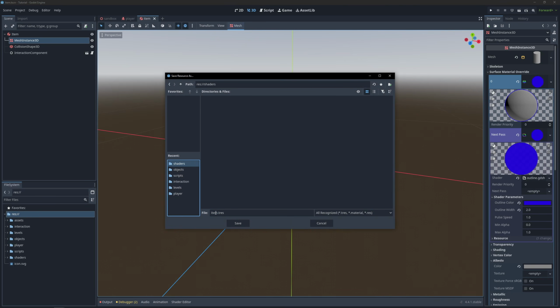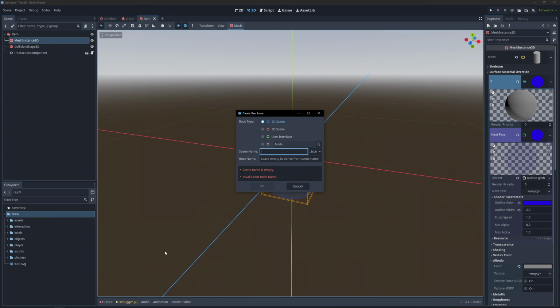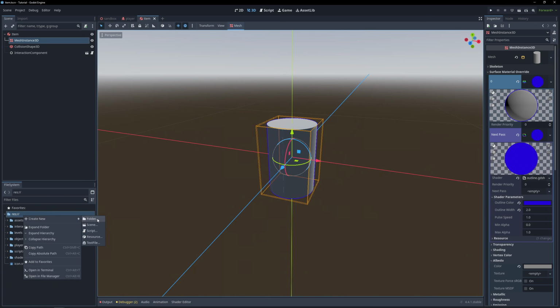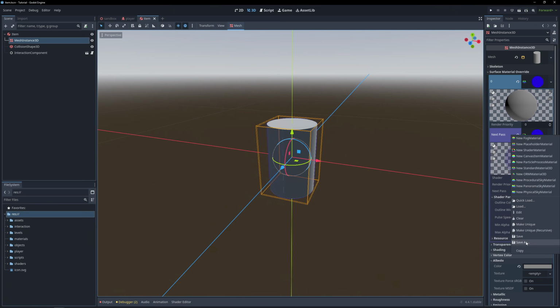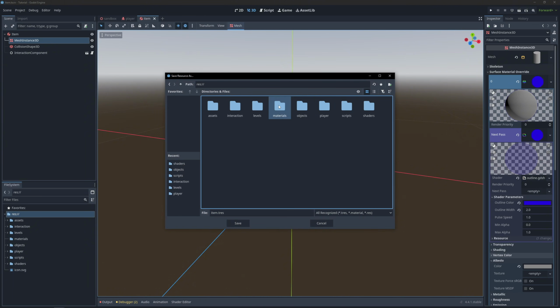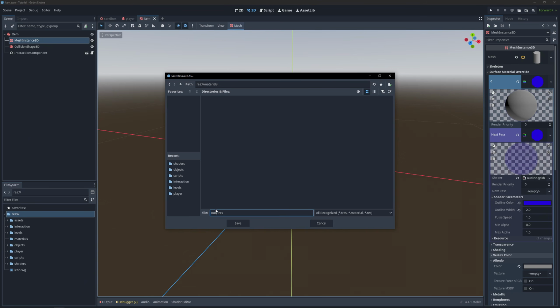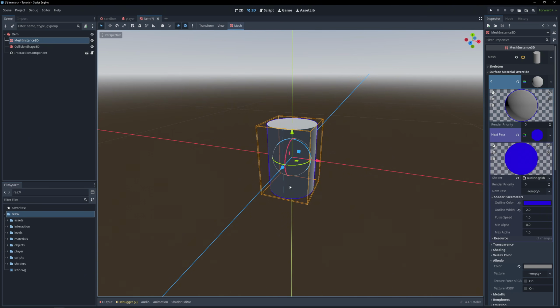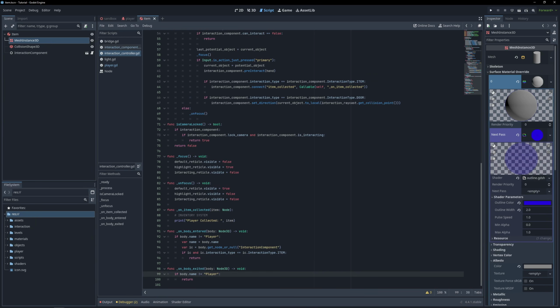While it's not technically a shader, actually let's just go ahead and create a folder for this. Right click, new folder, and we'll call this materials. So go ahead and right click this, save as in the materials folder, and we are just going to call this outline.